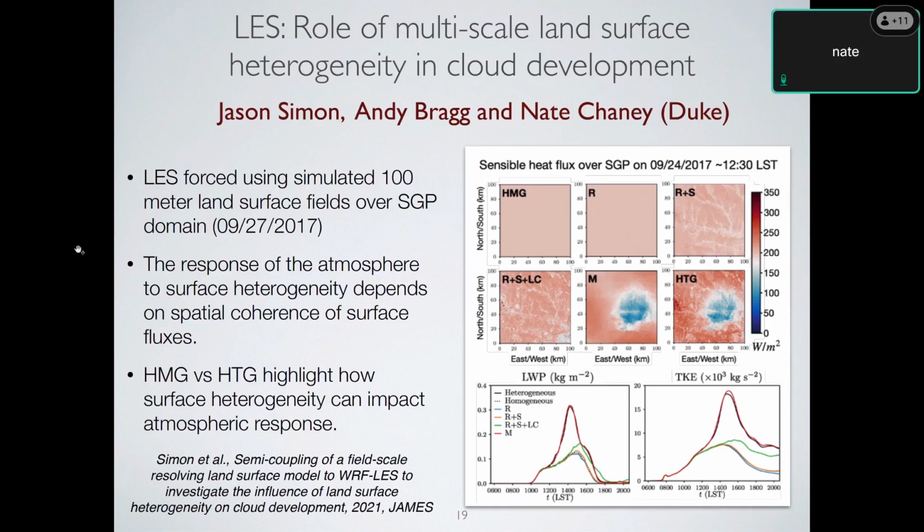What that actually is, is that there was a scattered thunderstorm the day before that put an imprint of soil moisture into the area. That then led to the next day having this blob of cold versus the rest of it being hot. And HTG is the fully heterogeneous case. What I want to focus on is the lower one, where you're seeing liquid water path and TKE.